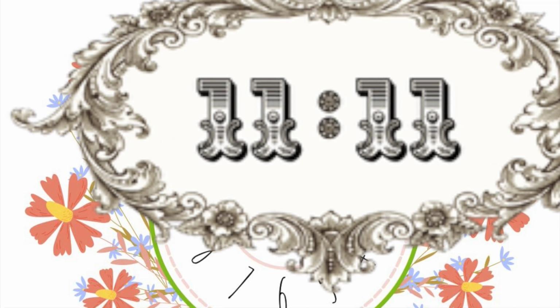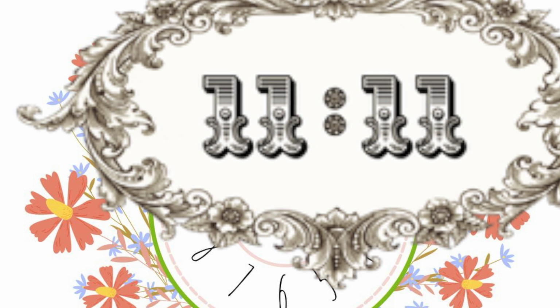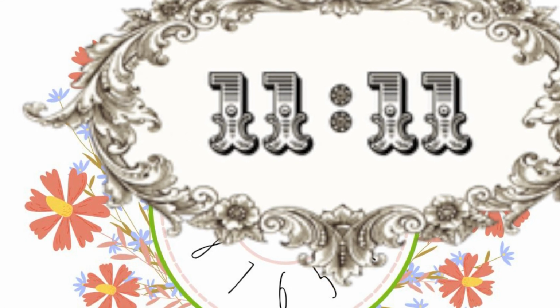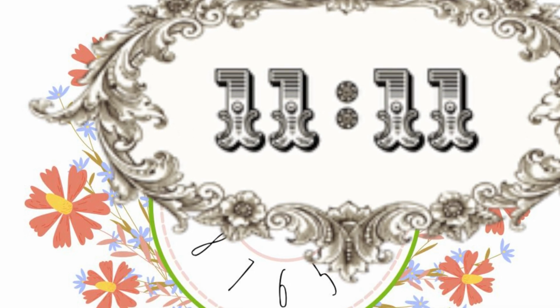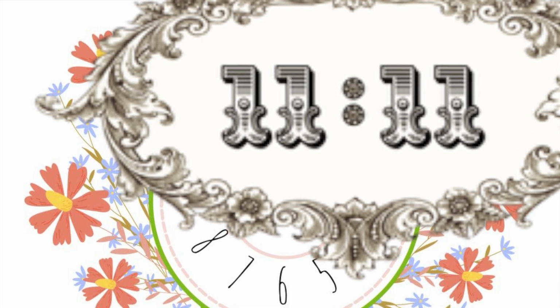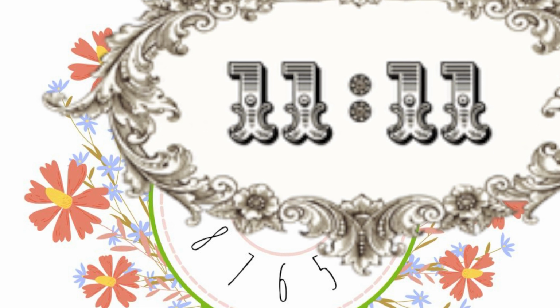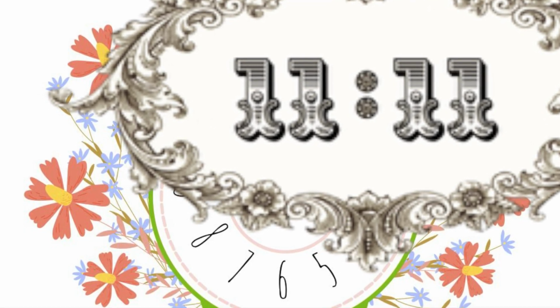Tip number 2, a consistent sleep schedule. Even if you feel tired, try your best to stick to your regular sleep and wake times. This will help regulate your body's natural sleep-wake cycle. I'm not sure what that tip even means. Does it mean stick to the new time or the time your body naturally wants to do it, which is probably the old time? I'm already confused. We're only on tip 2.